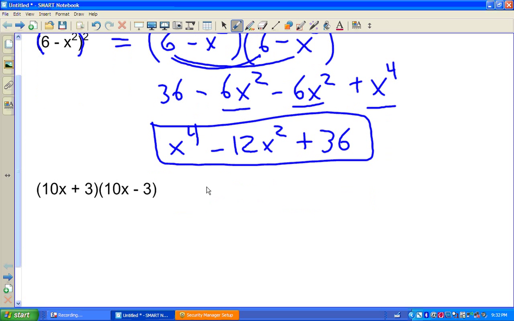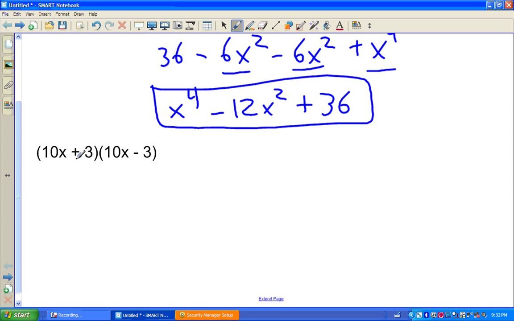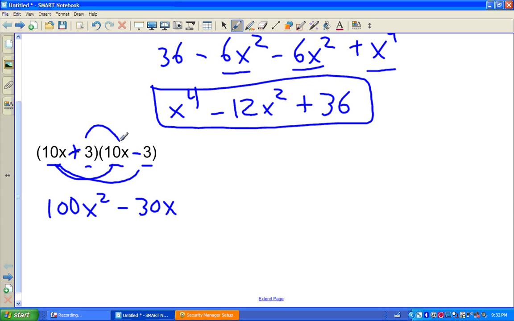Okay, the next one down here is a unique situation, because an interesting thing happens when you have two terms like this multiplied with a plus on one side and a minus on the other. So watch what happens. 10x times 10x is 100x squared. You square both the number and the letter, or the variable. Now I'm going to get 10x times minus 3, which is minus 30x. Now do the top part, or these two combinations. Plus 3x times 10x is a plus 30x. Notice those two terms will cancel. And then plus 3 times a minus 3 is a minus 9. Plus times a minus is a minus. And of course, 3 times 3 is 9.